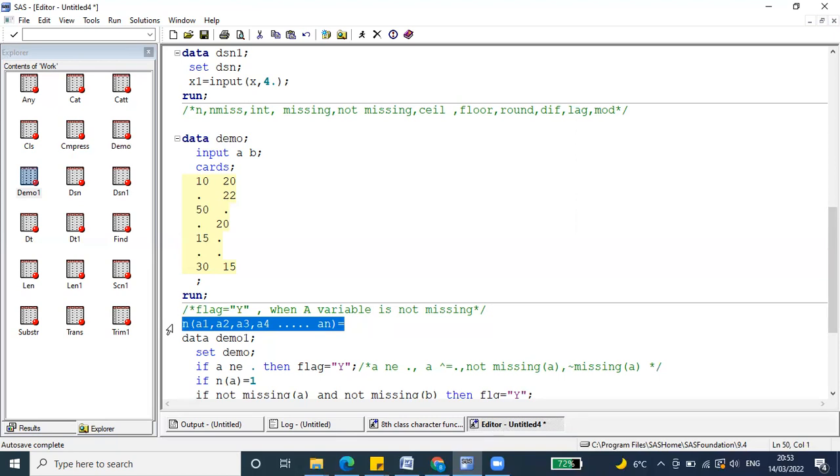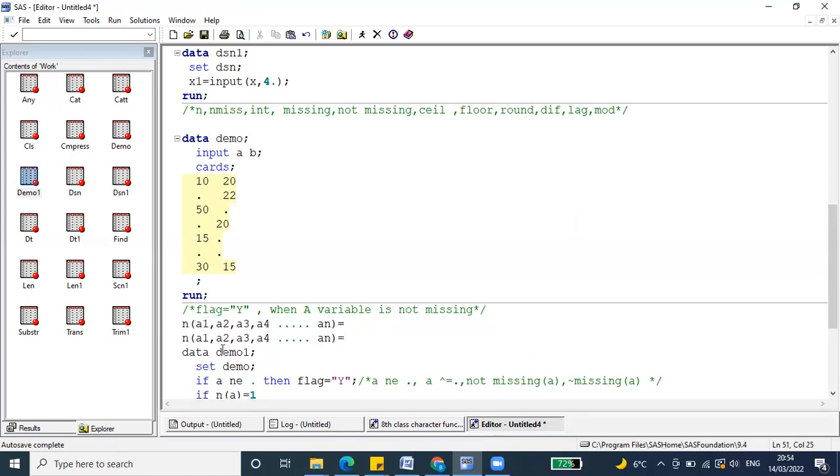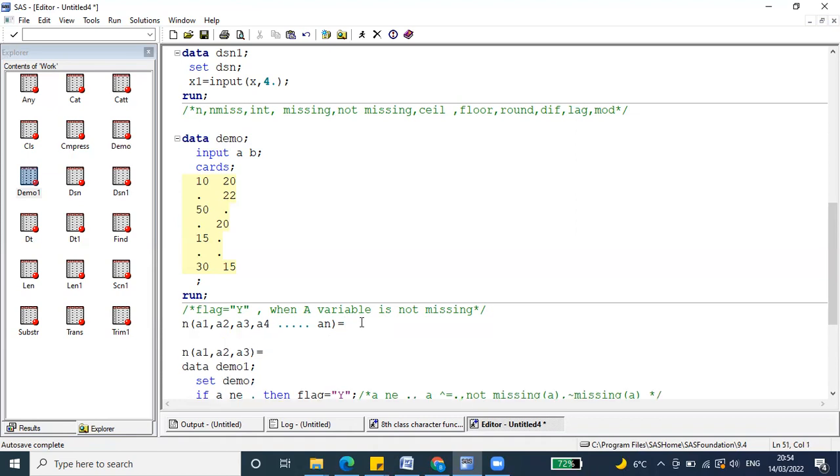This is the general syntax I have just written. So suppose 3 variables. A1 is equal to the value 10. Next, A2 is equal to the value 25. A3 is equal to a missing value.